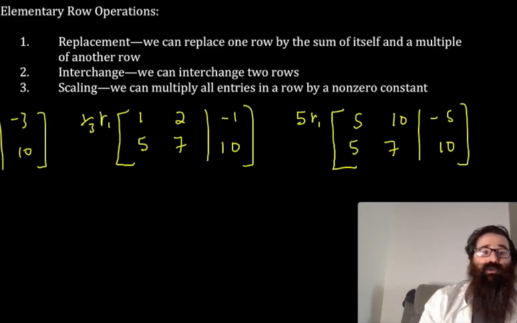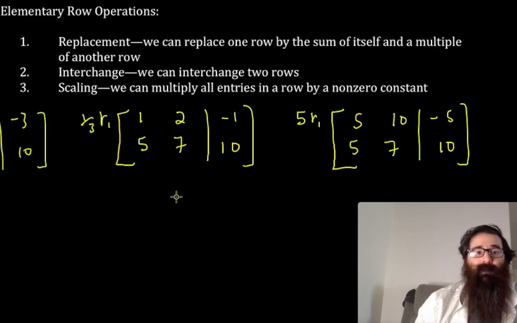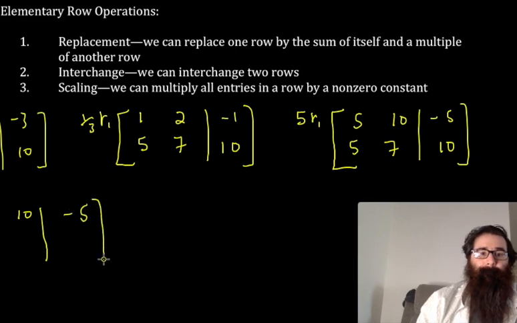But now what I can do is I can go to row 2 and I can actually do some replacement. I can replace row 2 with row 2 minus row 1. And we'll say, well, how does that look? Well, I'm going to start by rewriting row 1, sort of get that out of the way. But here I'm going to get 5 minus 5, so every entry of row 2, I'm replacing it with row 2 minus row 1. So first I would get 5 minus 5 gives me 0.